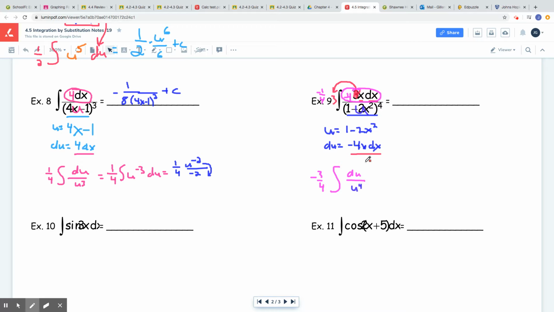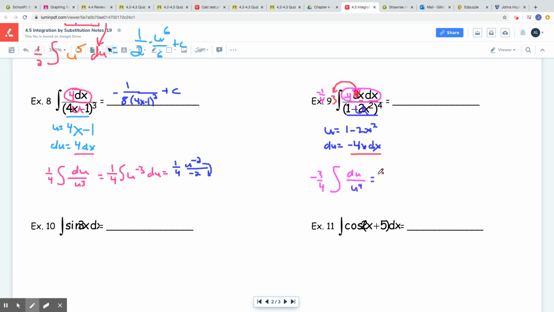All right, so let me just go over that again. This 3, I didn't need a 3. You can move any constant outside. Always can do that with an integral. All right, so I move that 3 outside. So it's just like it was x dx. I needed a negative 4. I add negative 4. I put the 1/4 on the outside. It's a negative because I needed it to be negative. However, there was already a 3 out there. So 3 times negative 1/4 is negative 3/4. That's why it's negative 3/4 out there and not just negative 1/4.